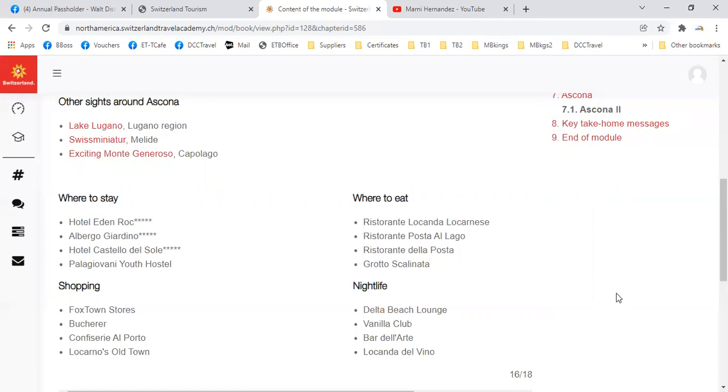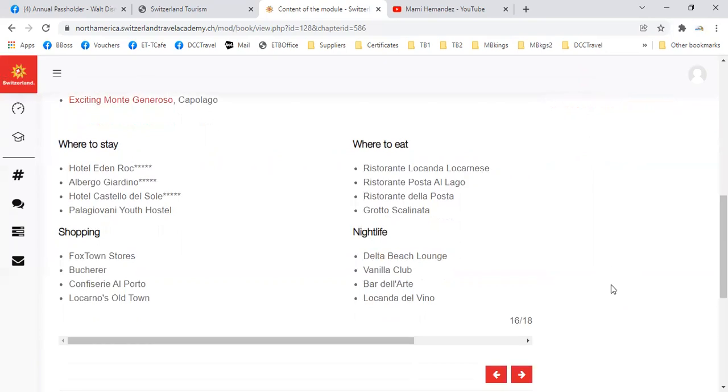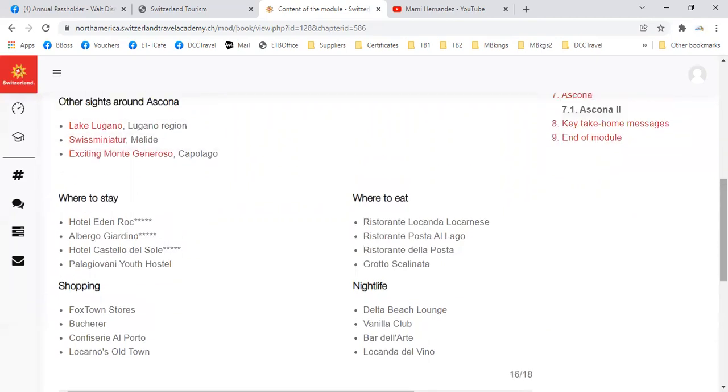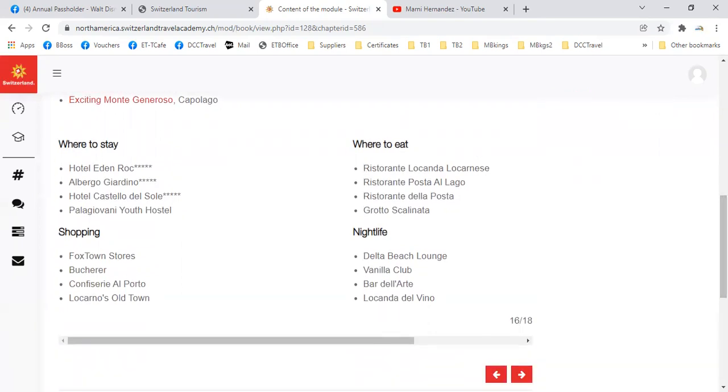Where to eat: Ristorante La Conca, Locarnorisi, Ristorante Posta al Lago, Ristorante della Posta, Grotto Scalinata. Shopping: Foxtown stores, Bucherer, Confiserie, Al Porto, Locarno's Old Town. And nightlife: Delta Beach Lounge, Vanilla Club, Bar del Arch, and Locanda del Vino.